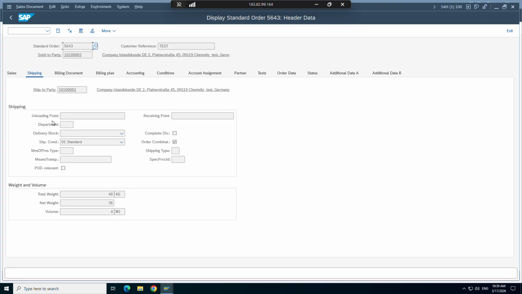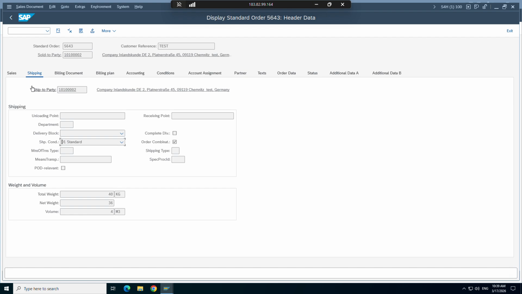Yes. So you can change it also. Let's say in customer master it is not maintained, so it will be blank. But you always have the option to overwrite whatever data is coming. While creating order, you can go to header and maintain whatever you want, 01, 02. This is how shipping condition comes.